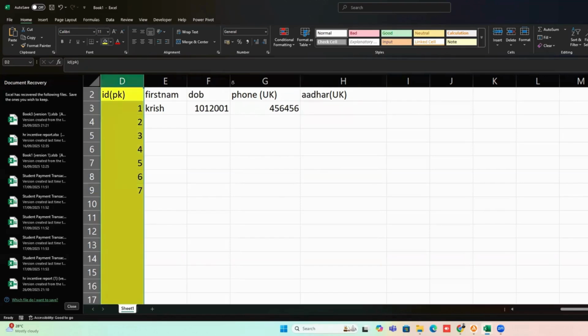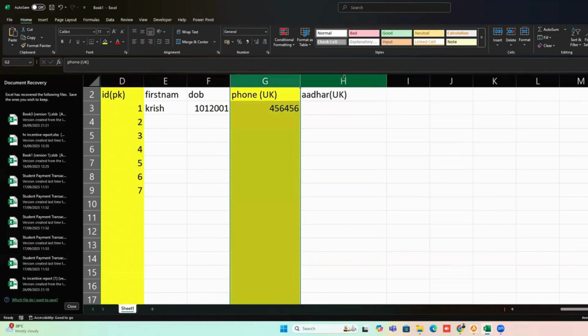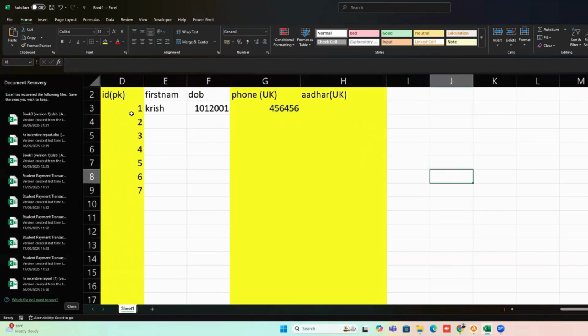We have this, we have this, and we have this. There are 3 columns who is eligible to become your primary key, which means there are 3 candidates, but only one will win. It's like elections. All right. But there are 3 candidates.